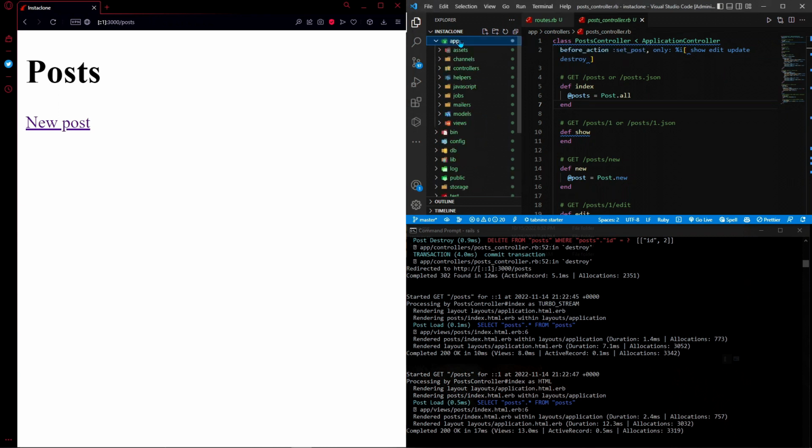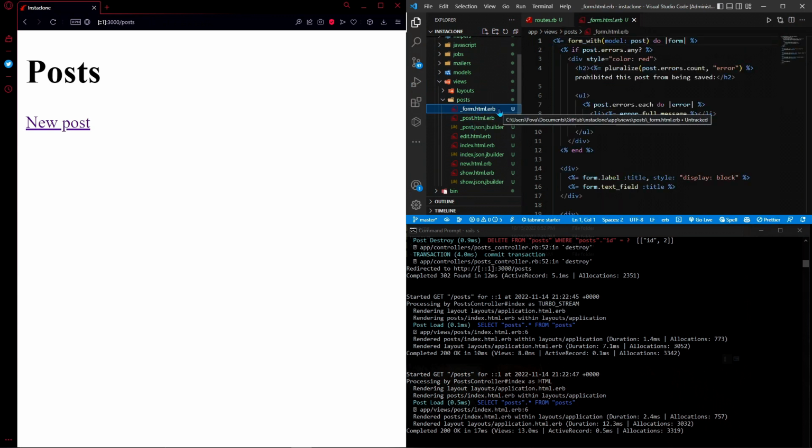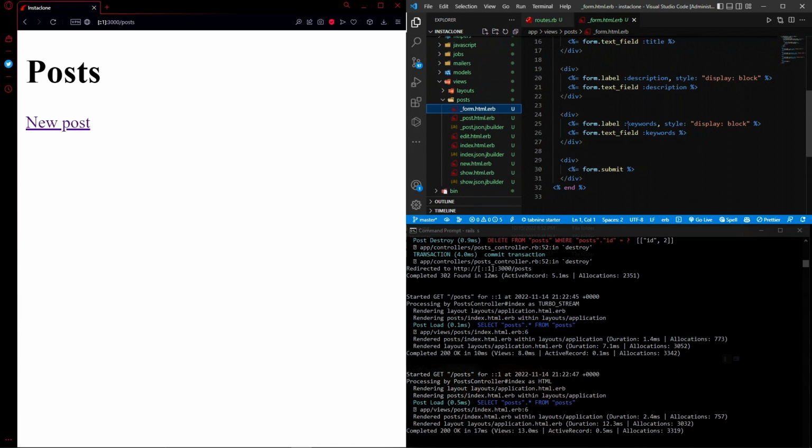So come to the app folder, and then go to the views folder. Then we see the post folder, and inside of here we have all of our HTML views, only they're not actually HTML views, they're .html.erb views. This means that we can use the Ruby programming language in our HTML files, and this is a really useful feature so that we can correctly display different items using Ruby.